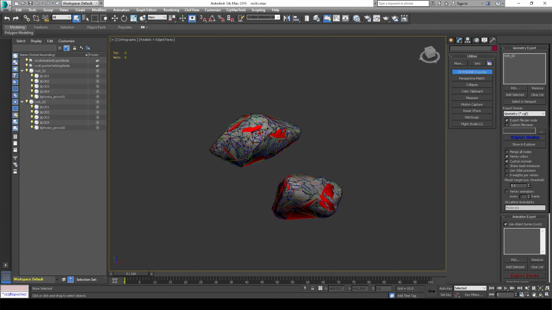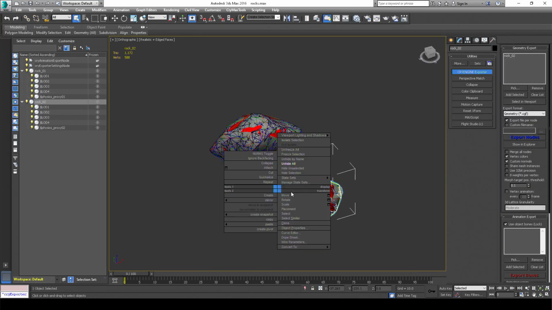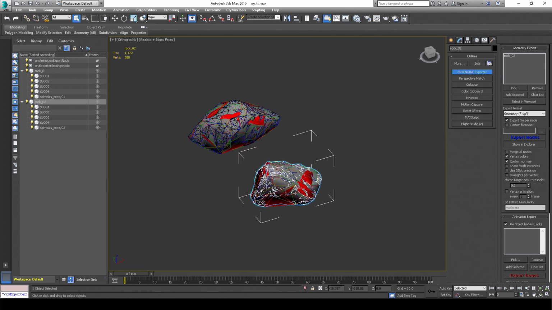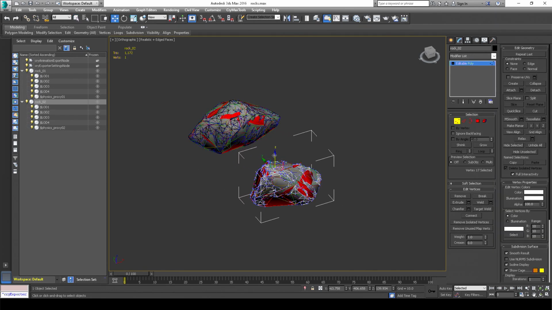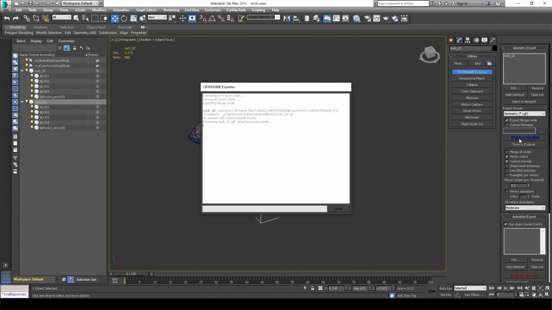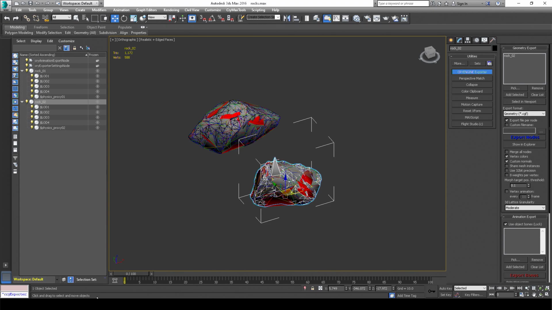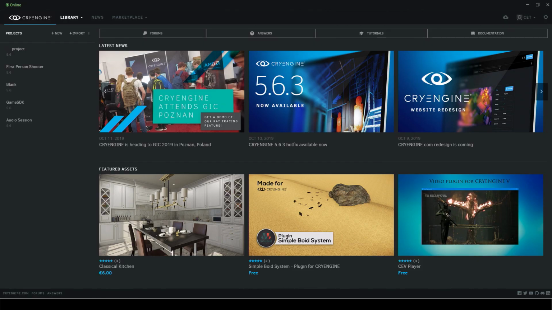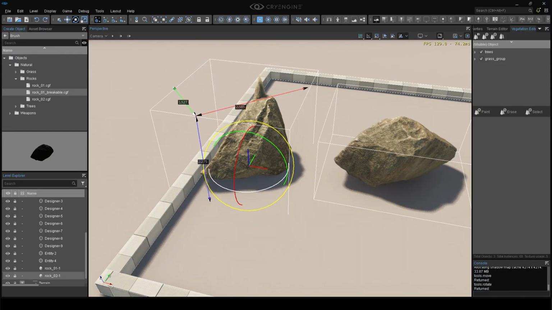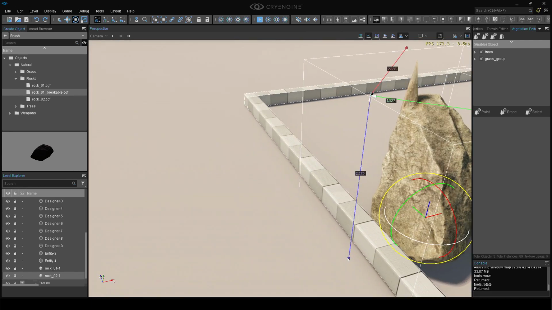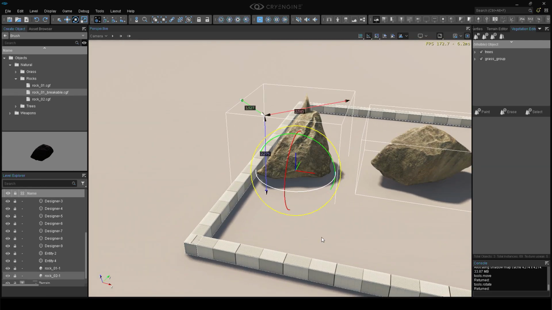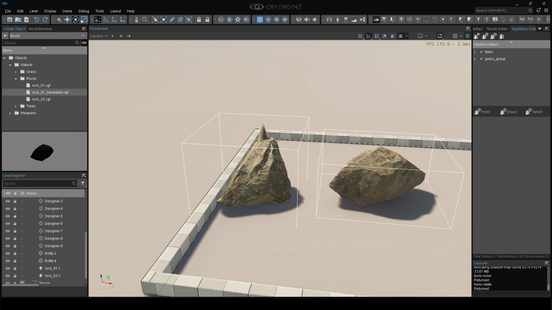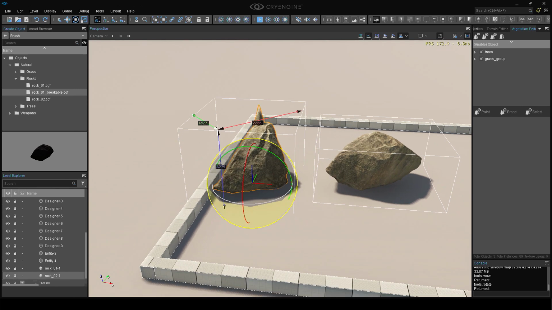It's straightforward. Like in Photoshop, you can change things quickly. You go in 3ds Max, you can go into the mesh, press 1, change a little vertex, go back into the exporter, press export again, and you immediately see the changes in the editor. There you have it, it's already modified. So you don't have to press many things, you just press export once and it quickly updates in the editor.